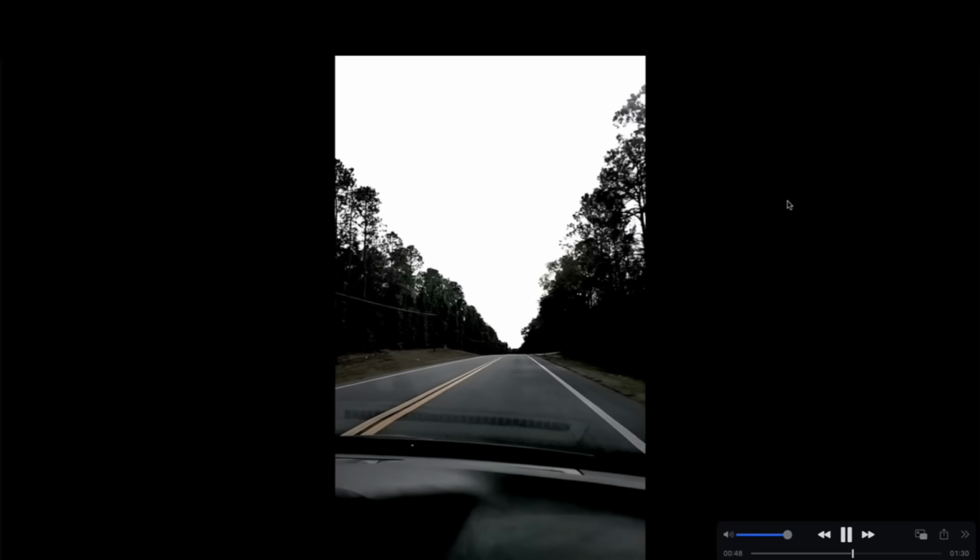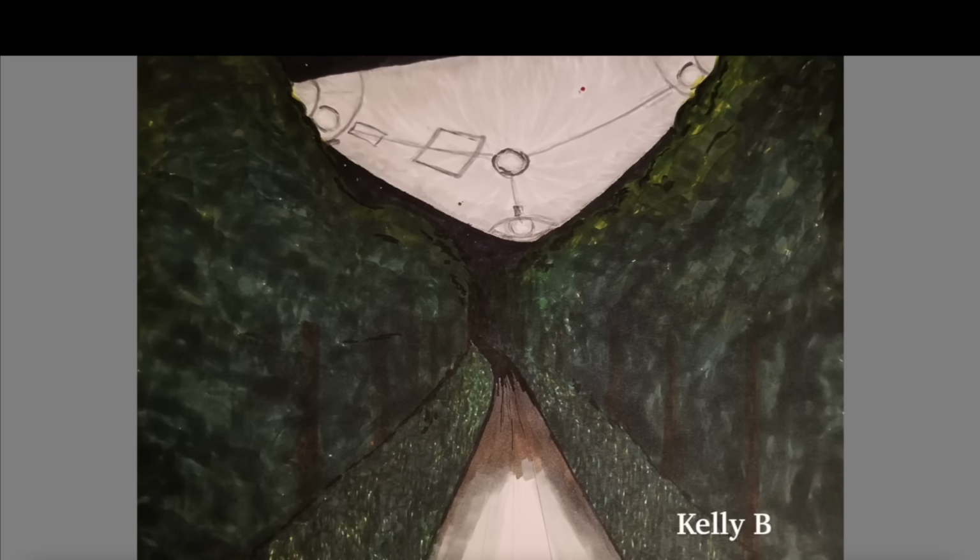Again, the pilot, these 2 people, none of them know each other, but it looks like they may have seen the same mysterious craft in the sky. 2 sightings in the daytime sky. The pilot saw what he's describing as a 30-foot tall triangle in the daytime sky out along the East Coast between Pittsburgh and Maryland. This was spotted down in Florida by Adam, and then Kelly spotted something in the nighttime sky, which obviously looks like a massive triangle craft in the nighttime sky. And the way she was describing her encounter and what she drew on paper looks like the same exact area here where Adam spotted this in the daytime sky.